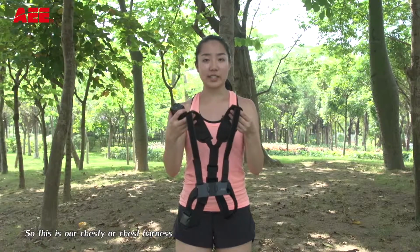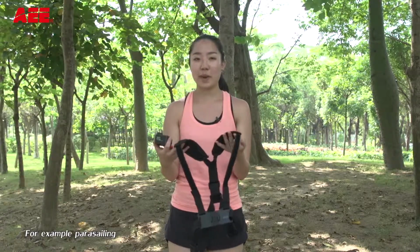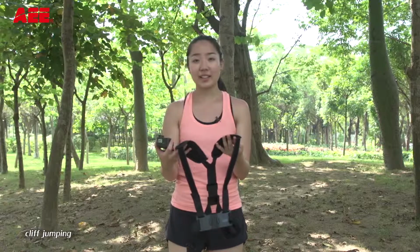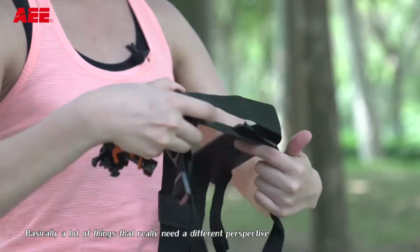So this is our chesty, or our chest harness. We use it basically in a lot of extreme sports, for example, parasailing, downhill biking, cliff jumping, cliff diving, basically a lot of things that really need a different perspective.